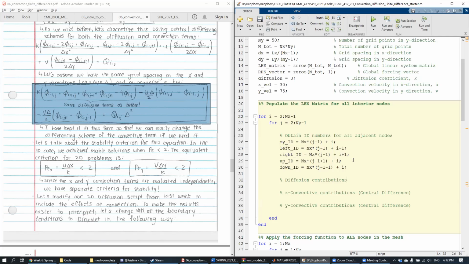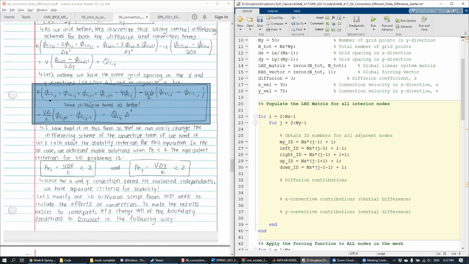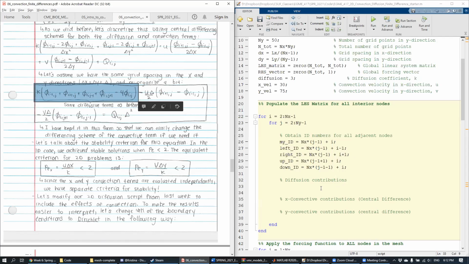That's what we had before. We basically need to implement these coefficients into the left-hand side matrix. You can see that we have the K distributed all throughout, and we need to make contributions to 5 different phi values here. So we have 1 phi, 2 phi, 3 phi, 4 phi, 5 phi. We're going to need all our neighbors for this one: the left neighbor, the right neighbor, the lower neighbor, the upper neighbor, and myself.